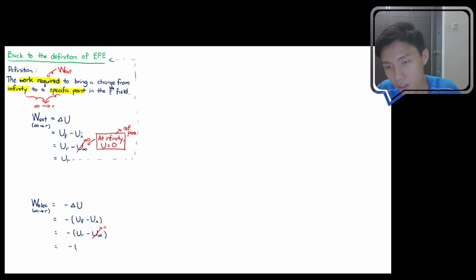Okay, so that means if we just say that electric potential energy is the work done by electric force to bring a charge from infinity to a specific point, that is not the true definition. Because if you say work done by electric force to bring a charge from infinity to a specific point R, if you expand it, you get something that looks like an electric potential energy but with a negative sign in front. So that means that if you write it as work done by electric force, it is incorrect. But if you choose to add a negative in front over here, so that means you're going to bracket this thing with a negative in front, now that makes a different story. With a negative in front, your equation right now will change to be exactly UR.